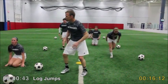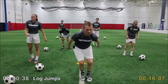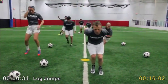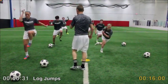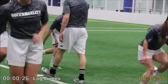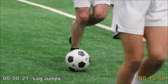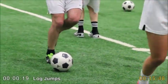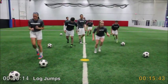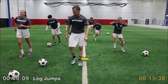Long jumps on your right foot. Jump up. Get those knees up. Get over that log. Get that knee up. Act like you're jumping over. Get over. Get up over that log, Jake. Jump. Get up over it. Come on.